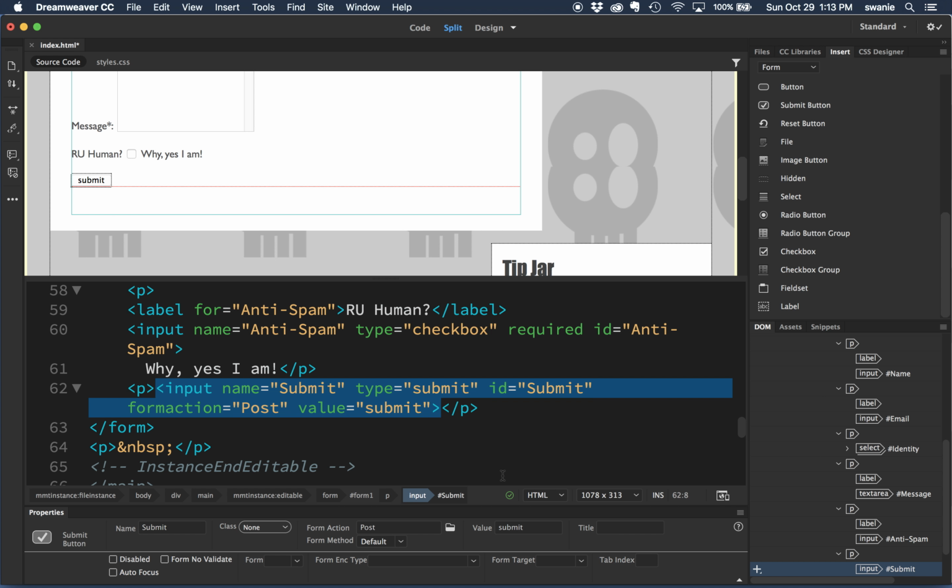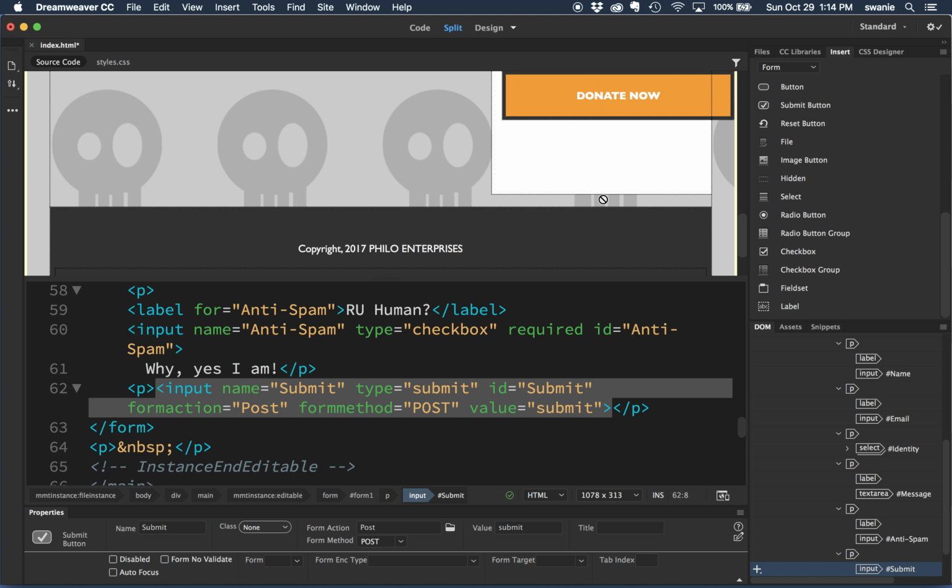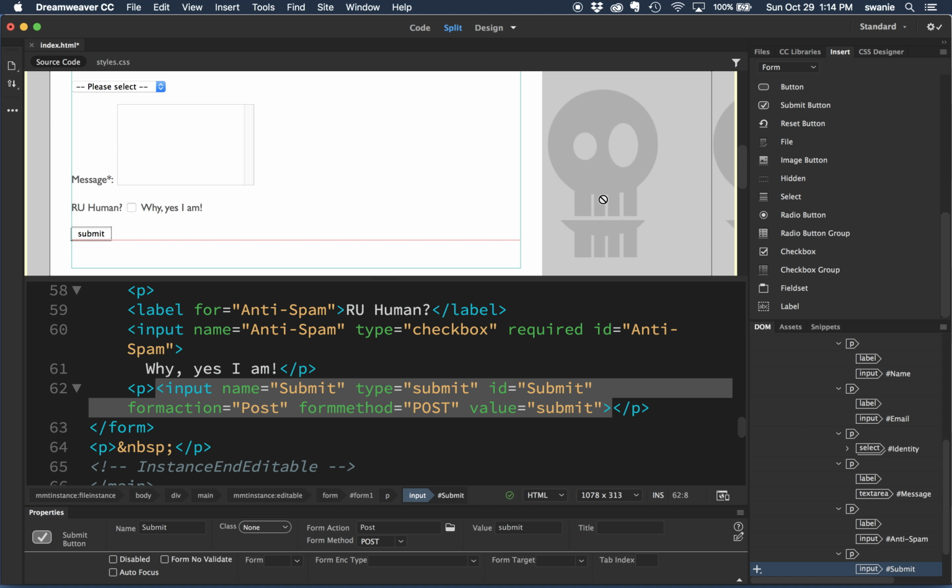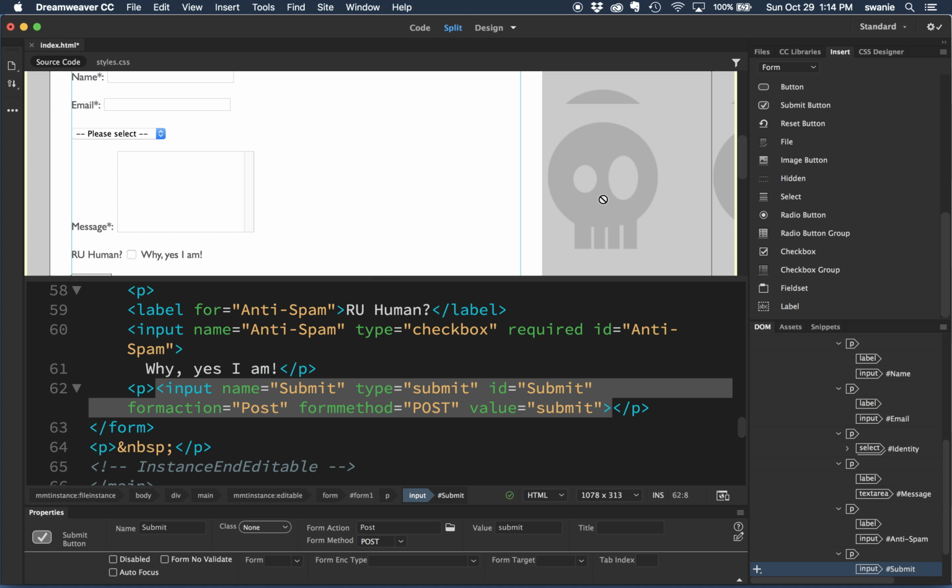We won't worry about actually getting our form to work or do anything, because you would have to set all of these things just so there would be a very specific form action. More often than not the form method is going to be post, but this form action would be much more specific on what it does with that. And you may have to give it a different value than just submit. So depending on the web hosting company you're using, that's going to determine how that's going to work. So there isn't necessarily one way for an email form to work for all web hosting services.